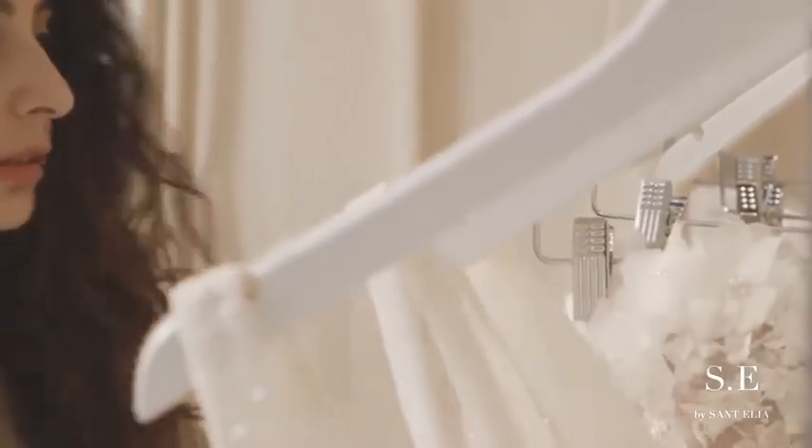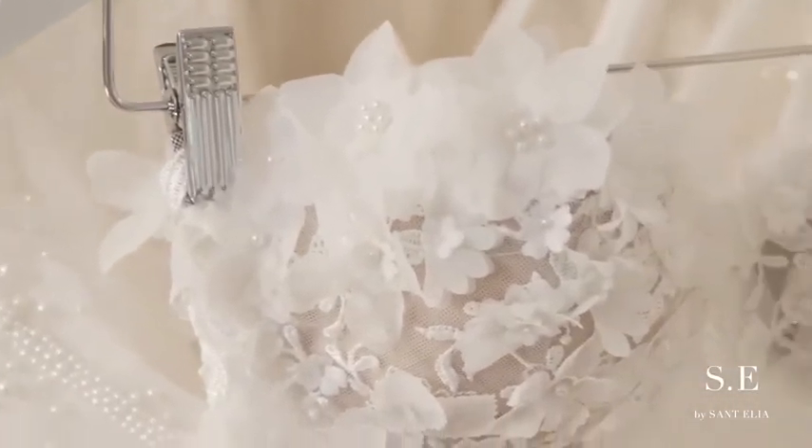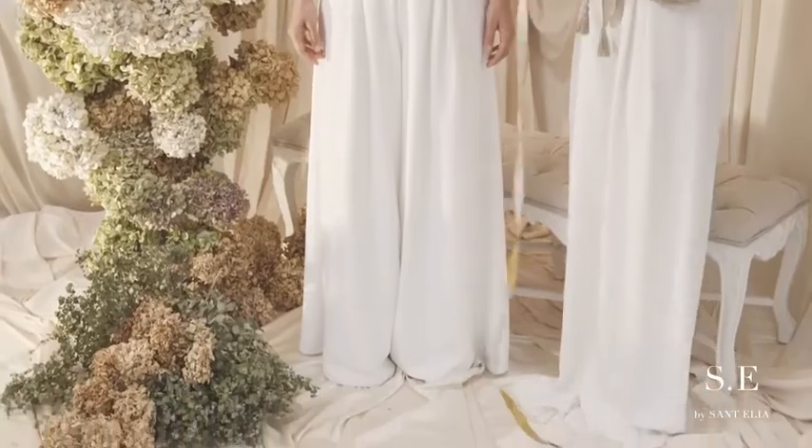Another element that we've put into the range is a sustainability consideration. Our garments are limited edition and made to order, so we don't have big volumes of stock. There's very little wastage and it's made here in Australia in-house by our studio of artisans. You know that you're in good hands and we really do care about how we affect the environment.